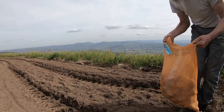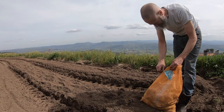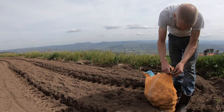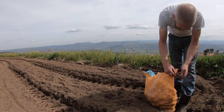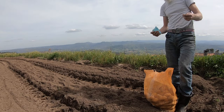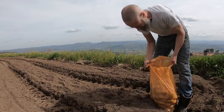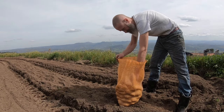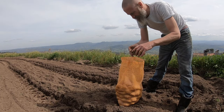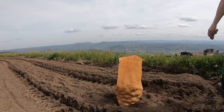There is a knack to opening these things, and sometimes I get it right, and sometimes I definitely don't. So, let's see whether I can get this to come undone. It's very satisfying. There we go. Ha ha. I don't even know whether you saw that. So here is a variety of potatoes called Stemster. They've started to sprout. So I'm going to put these in round about 50 centimetres apart, and we'll see how they do.